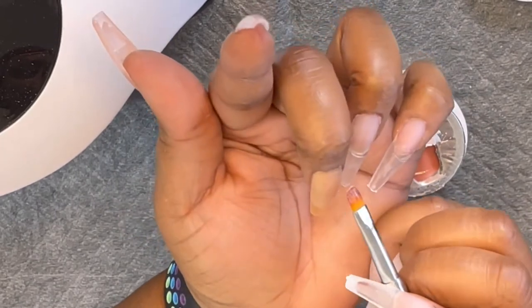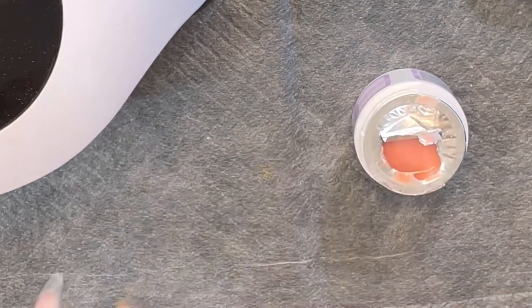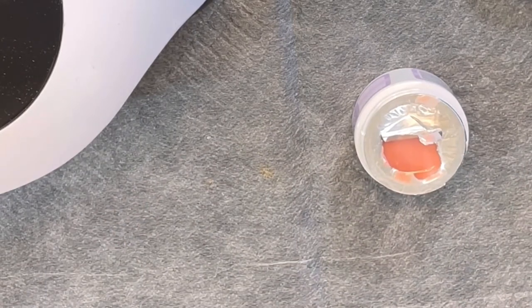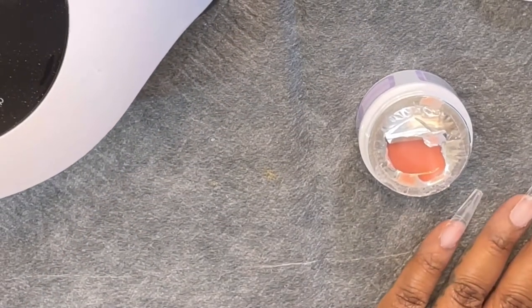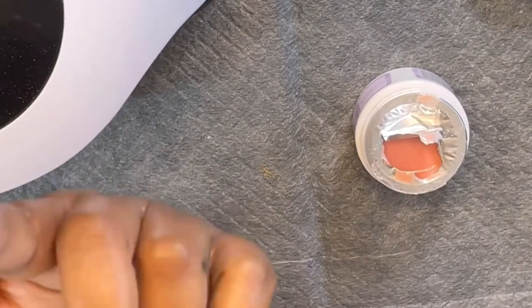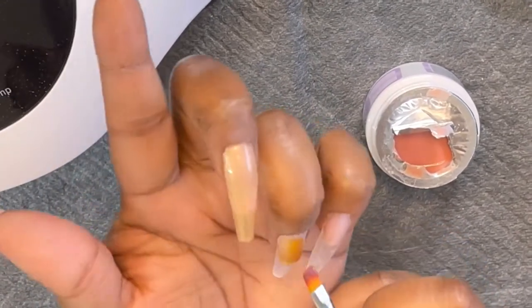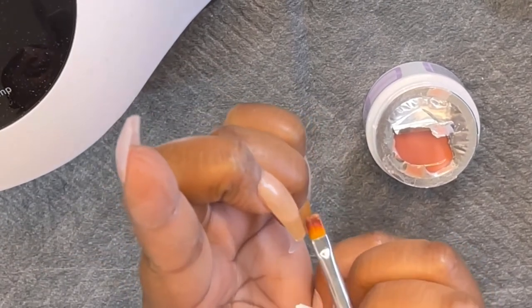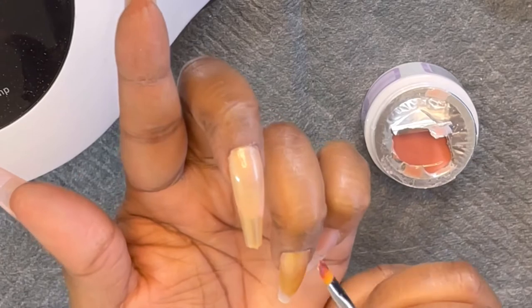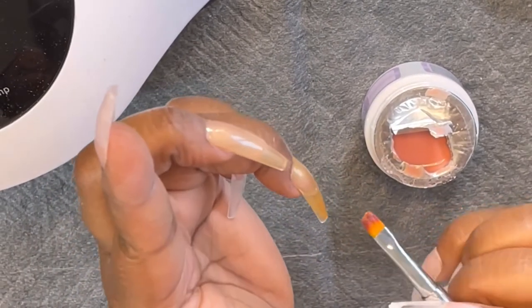And so I end up building this nail up. I was going to leave it as it was, but I didn't really like it like that. There is going to be a line of demarcation, but I didn't want it to be super duper prominent. So I am going in and out with this nail. And so I'm using the Golden, and for my ring finger it's going to be a full coverage nail. And we're just going to apply this all the way through.